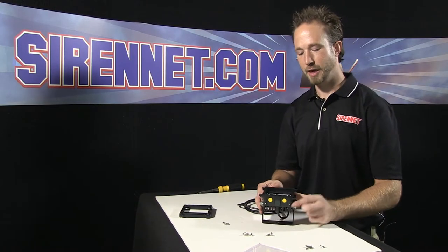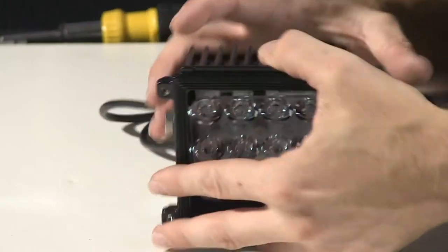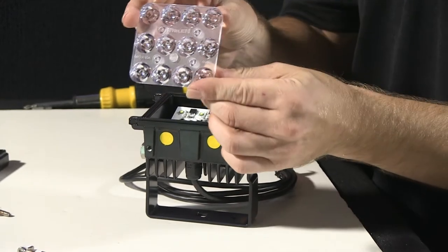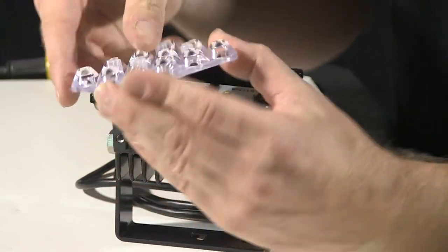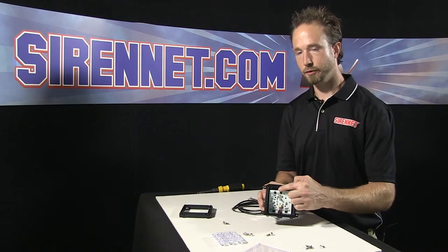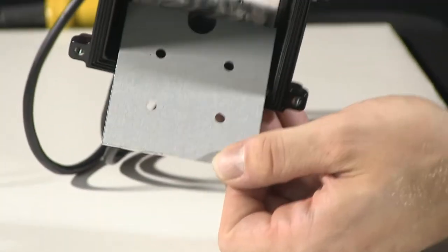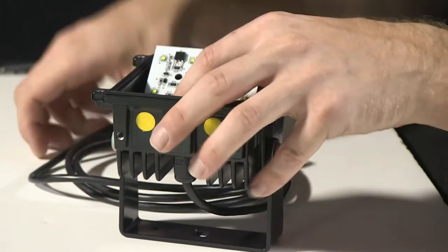So now I've given you a little heads up on what the yellow circles are here. I'll go ahead, remove the inner optic here. A little snug. So what you have here is a series of 12 dimples. So inside the Micro Pioneer, you have a total of 12 diodes that you can see in three rows here that are affixed onto an aluminum extrusion that's actually held in to the unit via the wiring harness.